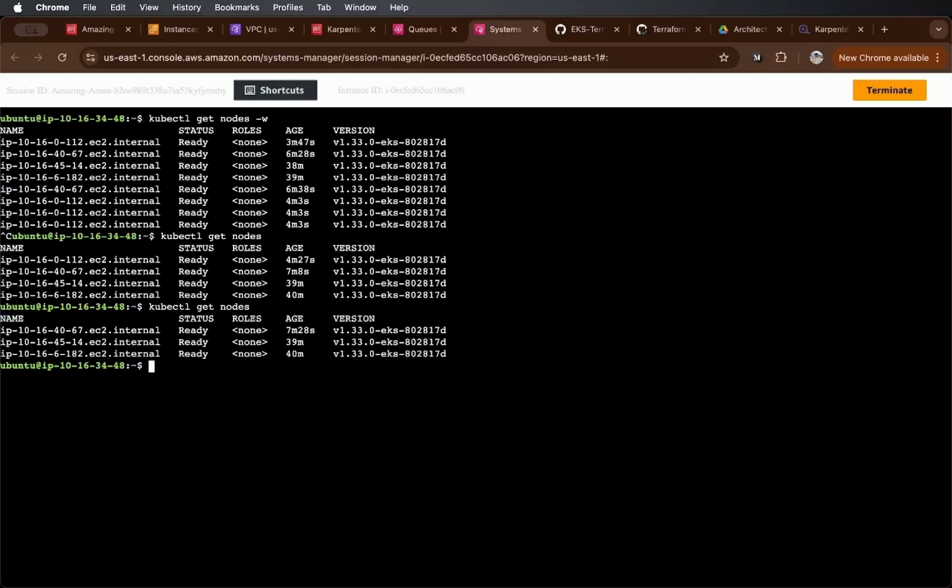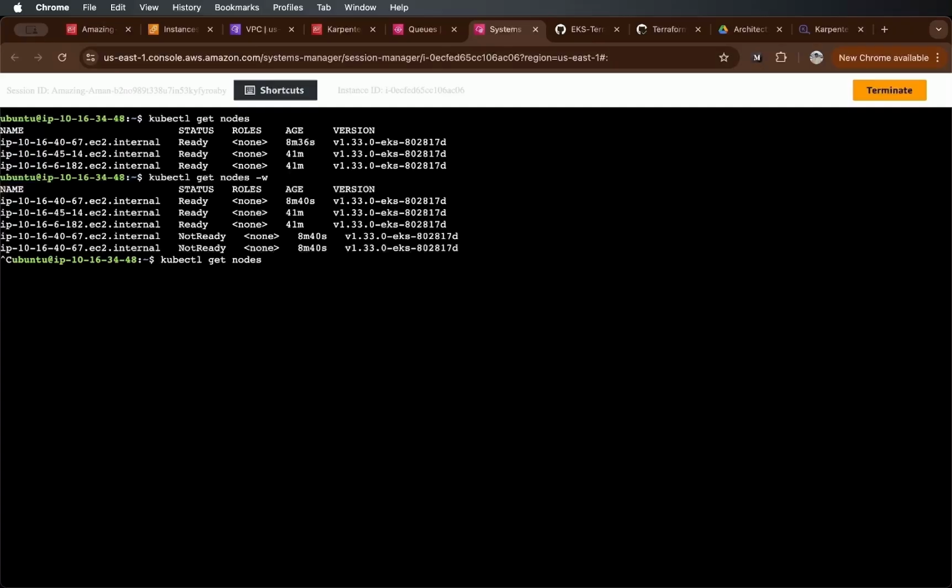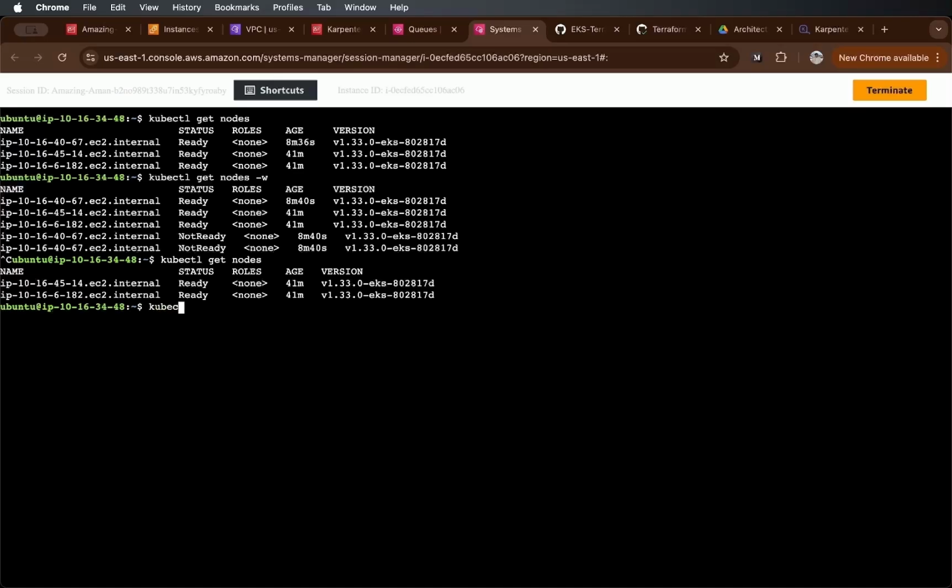Now you can see that there are only 3 nodes running, and if I list the node claims, it will show me one node claim only. Yeah, as you can see, the last node also got deleted, and if you run the nodeclaims command again, you will see nothing, no resources found. So the scaling down is also working as expected.